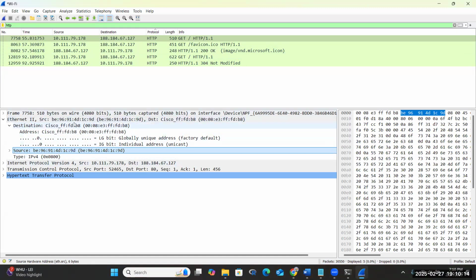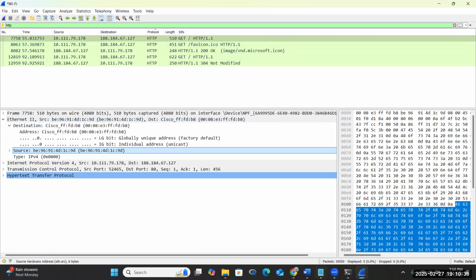So MAC addresses for appliances, you're going to have the vendor name, and then you're going to get the letters and the numbers. These are the MAC addresses. Now, if you want the IP addresses, they would be listed at the top pane. So you can type the IP addresses as the question asks.